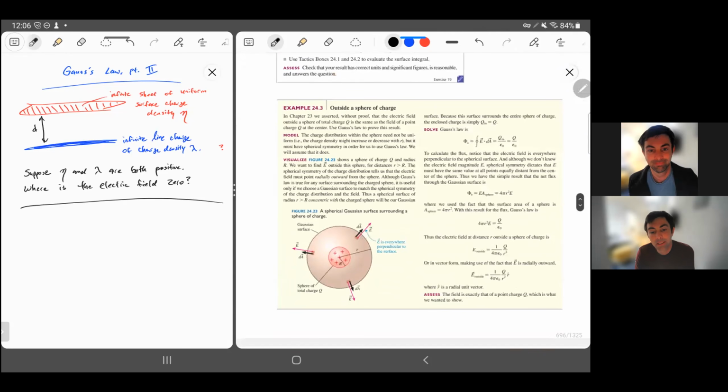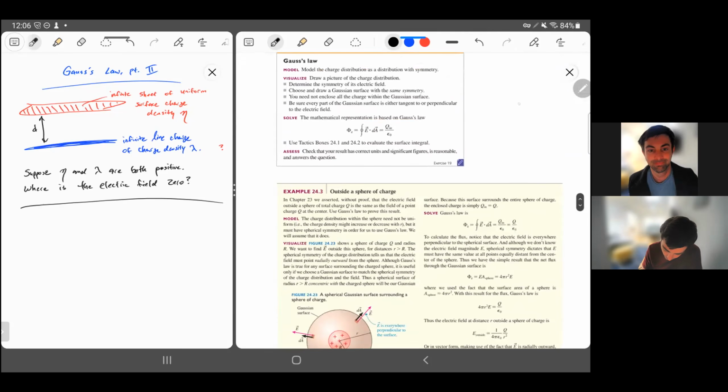Okay, so the next two examples are going to focus on a spherical shell of charge. This is a 2D cross section. There's a uniform, in other words, a surface charge density that's constant over the surface of a spherical shell. This is a 2D cross section, but actually this is a spherical shell. You have to imagine that it's a 3D thing, and there's a total charge Q.